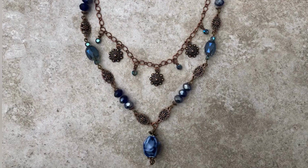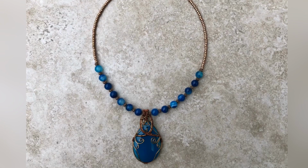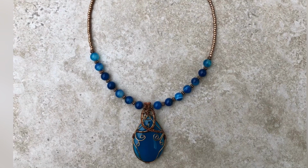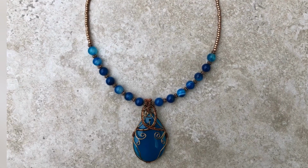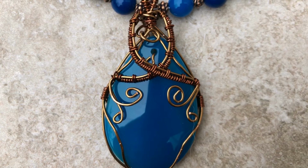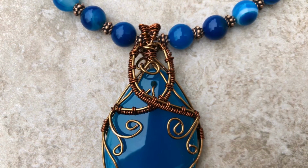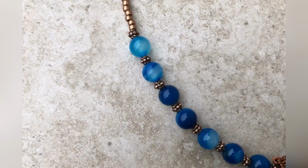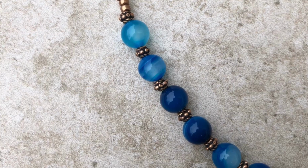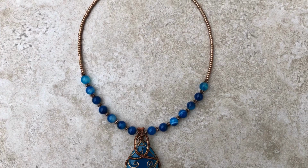And let me go ahead and pull out the next piece. Here's necklace number 3. As you can see, I used the teardrop pendant that came with the collection in that beautiful true blue color. And I had to use the 8mm agate beads because that royal blue matched perfectly with that teardrop bead. So I went ahead and wire wrapped the teardrop bead with some 20 gauge wire and 26 gauge wire for the detail wire work, as you can see, creating my own bail as well. And I used the bumpy spacer beads as well in that copper color, and I finished the necklace off with some seed beads running up towards the lobster claw clasp. The seed beads are all in a very light copper color as well.